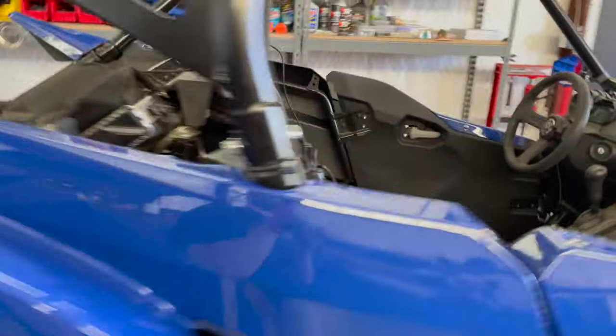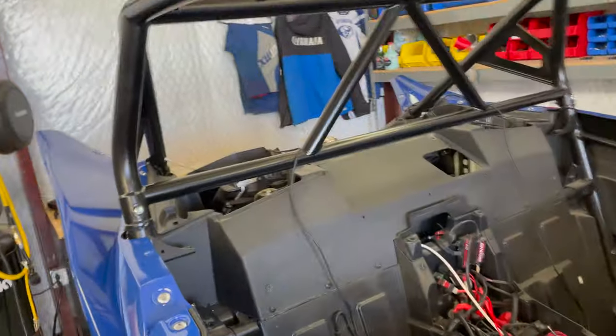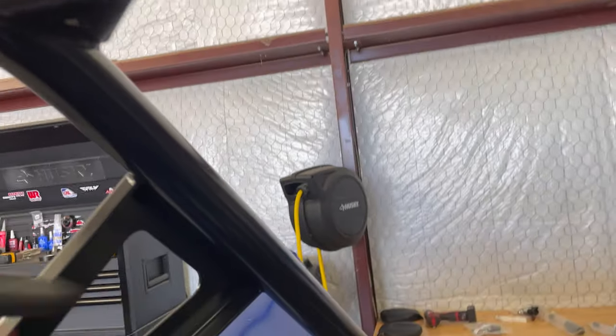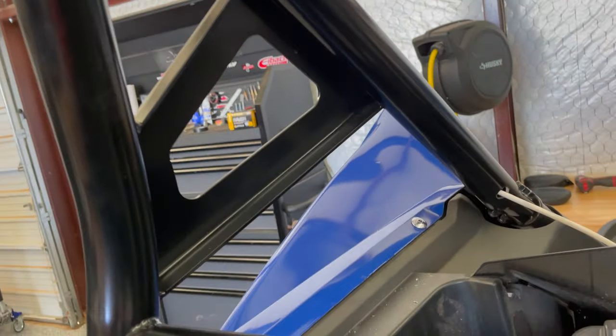Okay, so that's one. That's for the light bar. I'll pull some more slack out. So the second one, I'm actually running a second run, same wire, but I'm gonna insert it here. This is for my whips. So it's gonna go in this tube down that way. So it's a real short run. That's the good news. It's only like 2 feet, maybe even less than that.